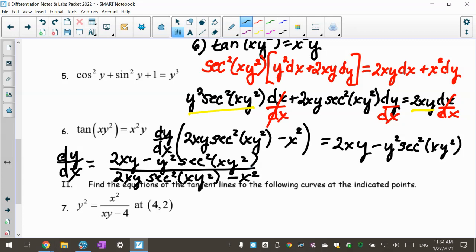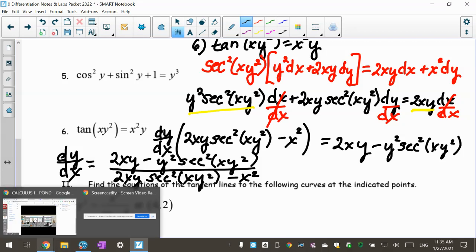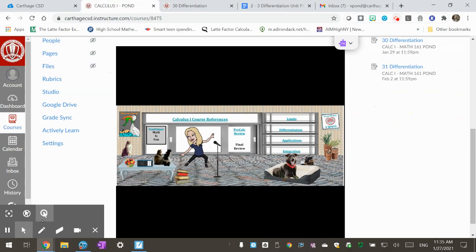Okay, now this one right here, I actually could try factoring out a y in the numerator, and on the denominator I can factor out an x, but it's not really going to help us any. Sometimes if something would cancel, it makes it nice, but I'm going to just leave it like that. And I'm going to make one more video that will do the tangent lines, which is 7 and 8. So this is the end of the second video on this lab. So let me bring this back and stop it.